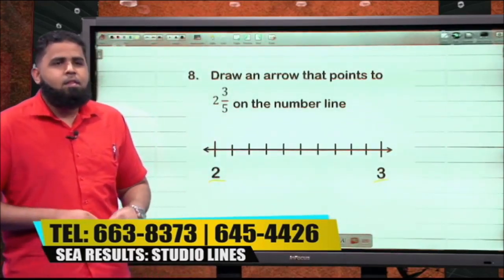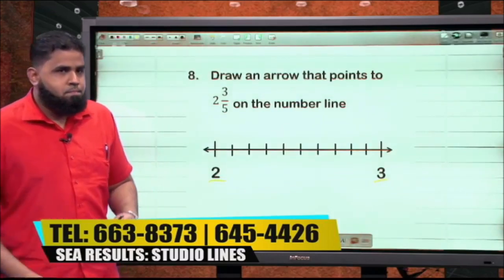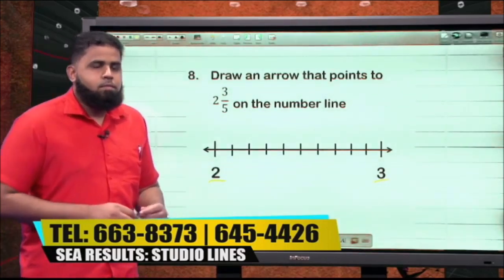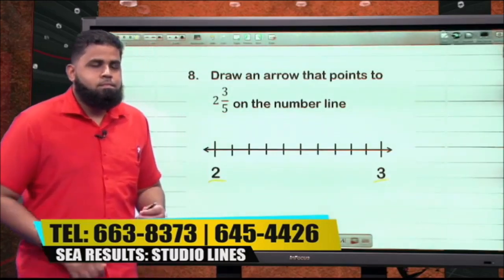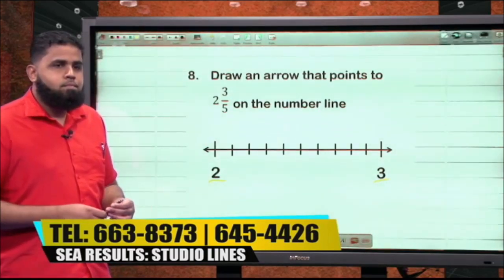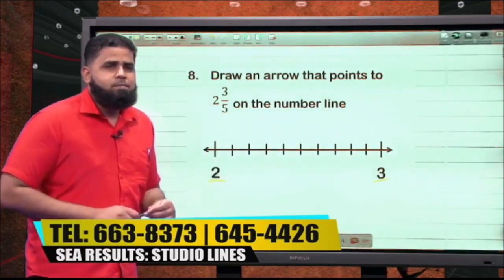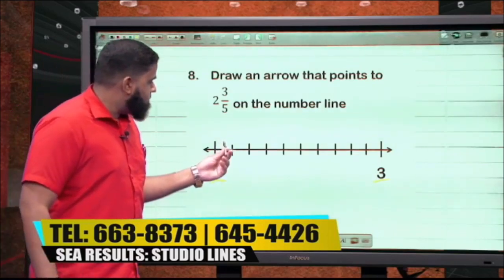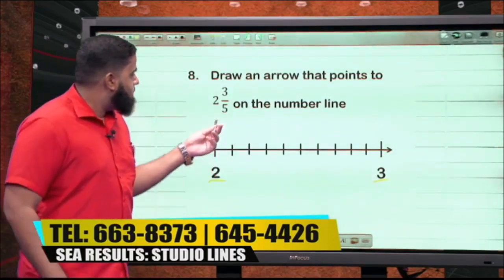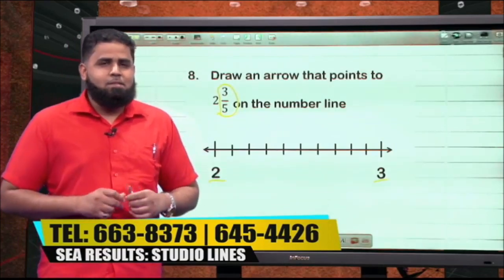So if you count the lines in between, you will get 9. Mm-hmm. And 2 3/5 will be, let me just look at it. All right. So we have 9 lines, right? Yeah. But it's broken up into how many segments? 10. 10, right? So this whole here is broken up into 10 equal parts, all right? Yeah. So you have to figure out now, what does that mean in terms of 3/5? So go ahead and think about it a little bit. Okay.